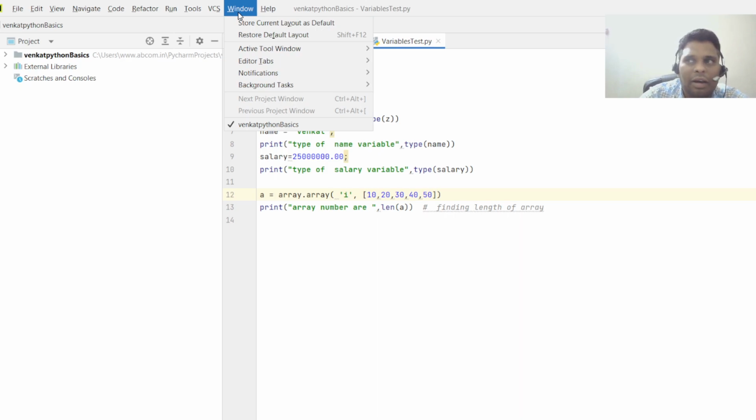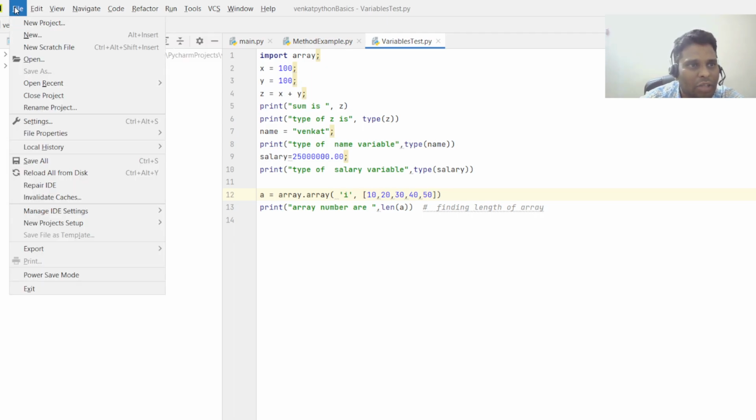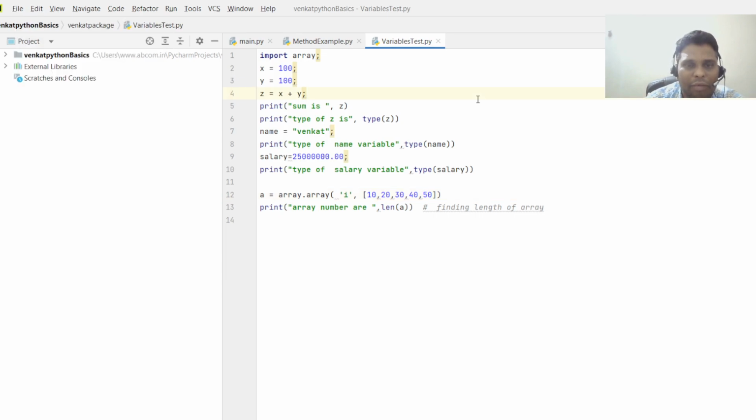So, for example, for Java development, we can use Eclipse and IntelliJ IDE. Eclipse is very popular, right? But nowadays, IntelliJ is very popular for Java development, but Eclipse is also very popular. People are still using Eclipse. In the same way, like IntelliJ, PyCharm is the Python development IDE. So we can develop the code and run it, debug it, and do everything by using this PyCharm. Okay, fine.